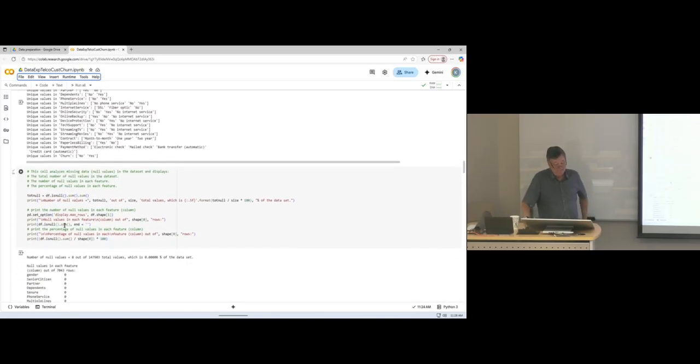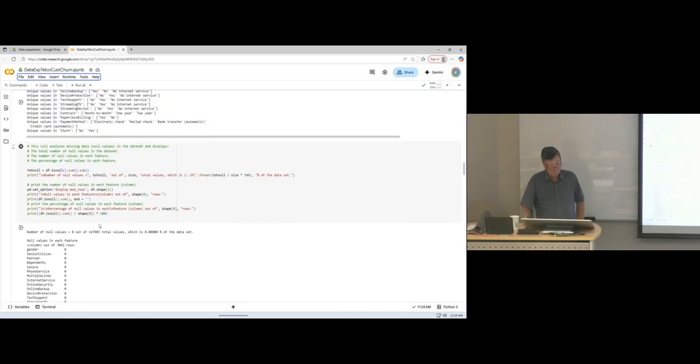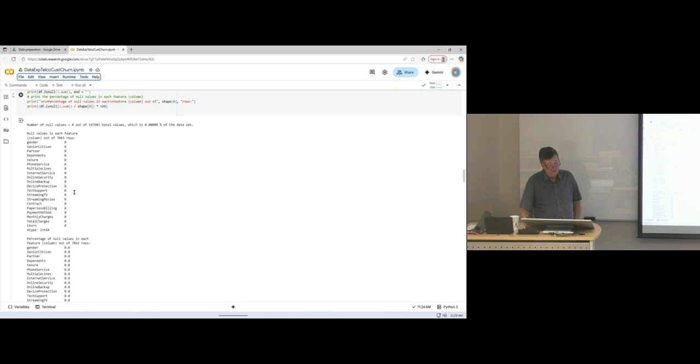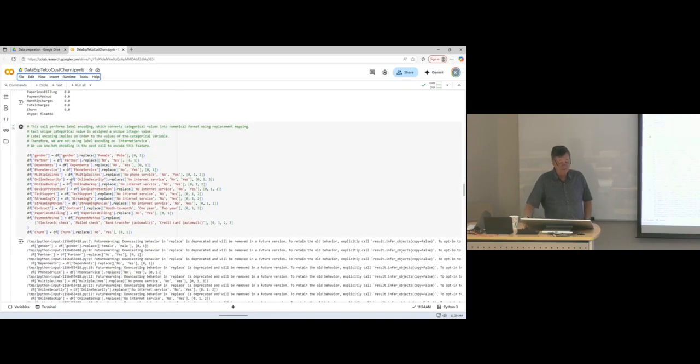So what have we got? Now I'm going to check for nulls, and I have all zeros. Very happy. I've encoded. I've got no missing values. So it's a nicely organized data set. And so this is your code for identifying null values. And then percentages, of course. Okay, now this is what we're going to do.